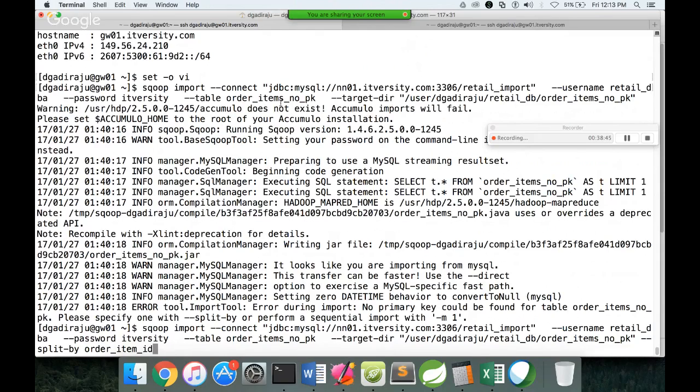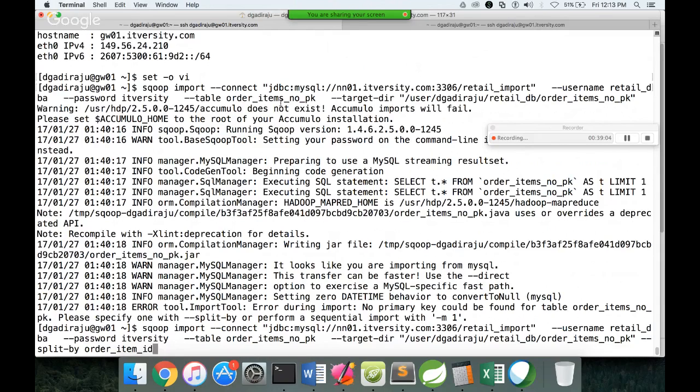Okay, because first it has to run min and max, and then it has to use the logic of mutually exclusive data sets, and each thread will do a full table scan because that column is not indexed. So each thread has to do full table scan, and the performance will be significantly poor.